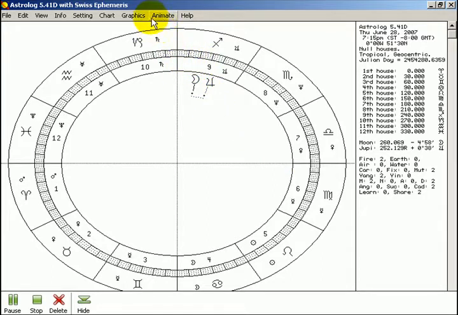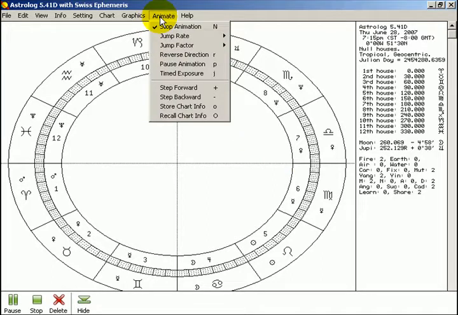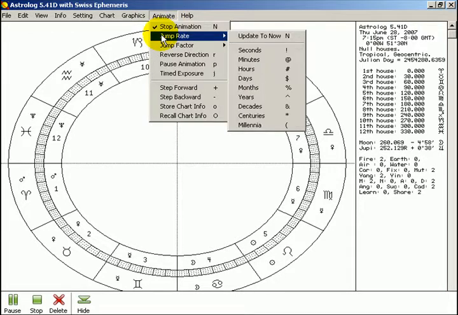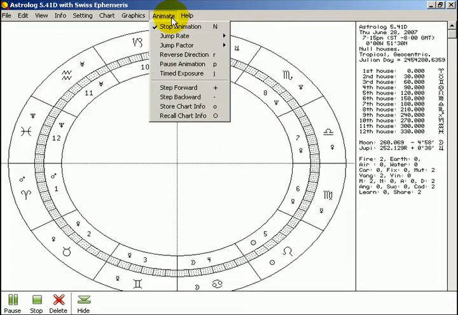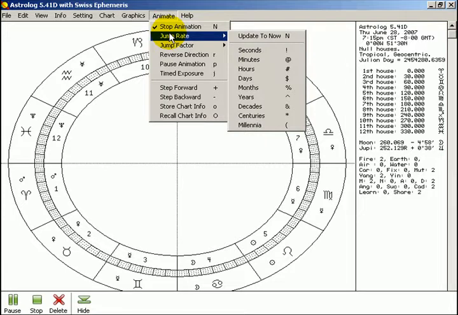Another little trick in Astrolog is the animate key. You can animate it, you can jump forward or back by minutes or seconds. Sometimes you want to see when exactly an aspect occurs, so you just go up to animate, the jump rate. I'm going to set this to hours. I want to see when that conjunction actually occurred.